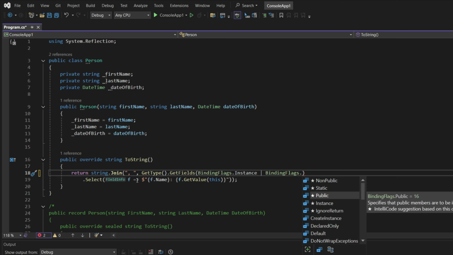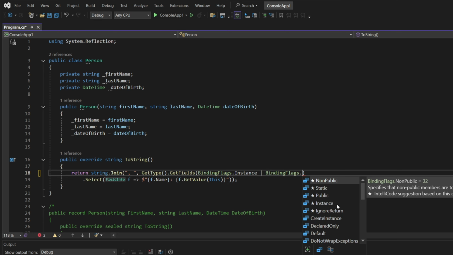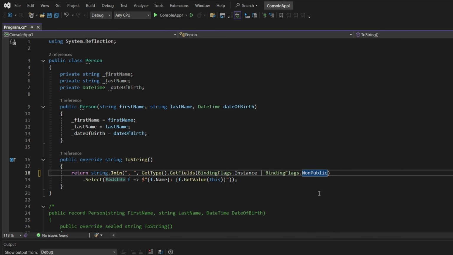So essentially you get the type, you get the fields, then to get the type you get this person type essentially, and then you get all the private, or rather non-public in this case, arrangements. So you can get non-public, you can get public, or you can get all of them as well and join them together. So any sort of properties. Now usually it will probably be either just public or just private, depending on whatever you're actually accessing in that particular case, but you have both options there.